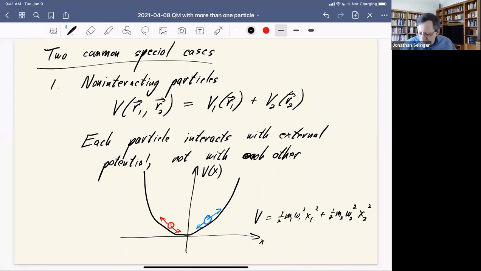So each particle then is feeling the potential energy of the simple harmonic oscillator, but they don't feel each other, not even that they bump into each other, right? If they were bumping into each other, I'd have to put in something that says they can't both be in the same place at the same time, right? So this is for ghost particles that are free to just pass right through each other, don't feel each other.